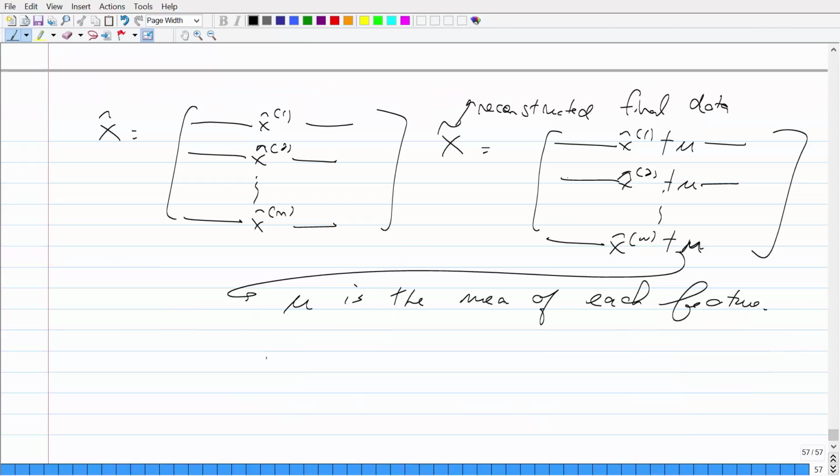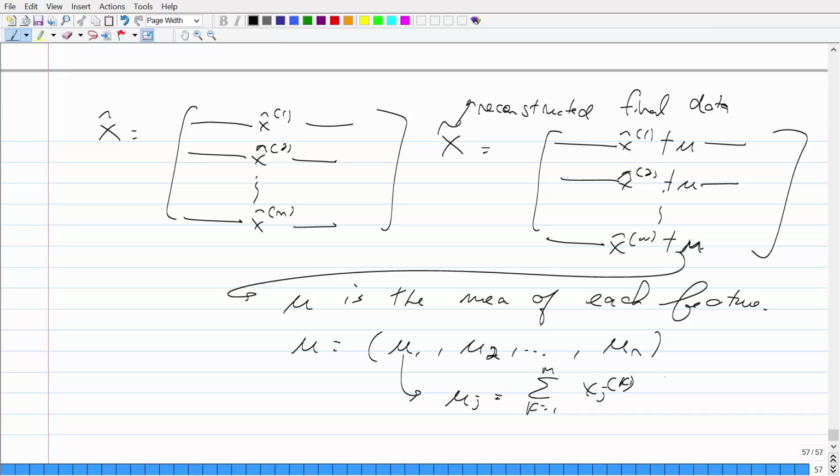So mu would be mu1, mu2, and up to as many features as we have. Okay? And if you recall, the mean of each feature is just, let me see here, 1 to m of, actually no, sorry, x.